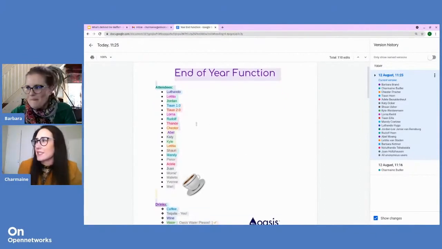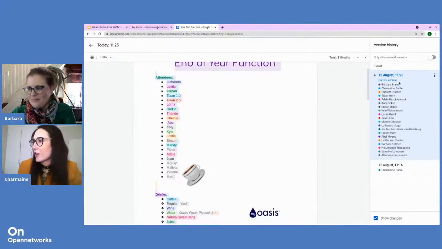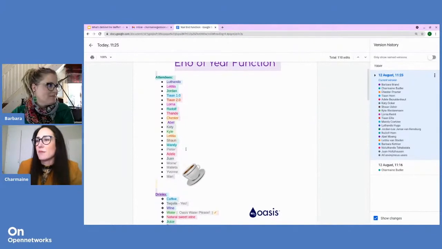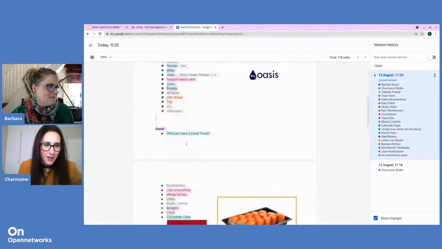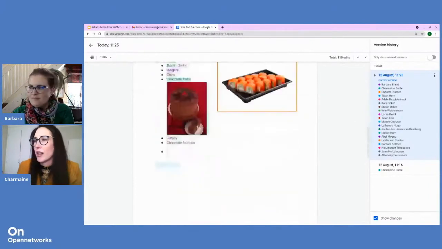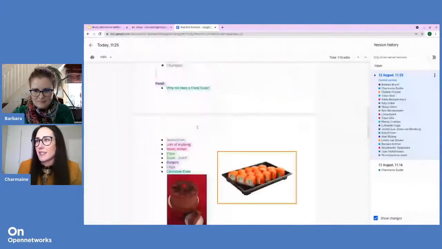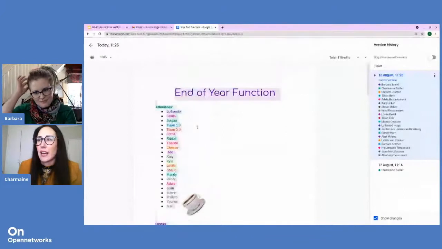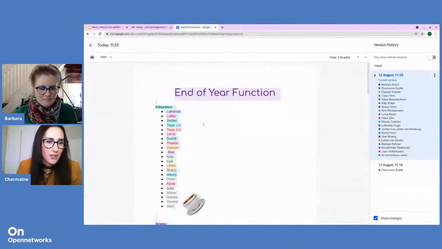So this way I can see that I edited, everyone else edited, and we actually have all anonymous users will actually be colored in one color. So it's just because it's not identified with an account as such, but there you can actually go and have a look and see who added what. So that is a nice way to sort of have a look and see what the changes were.